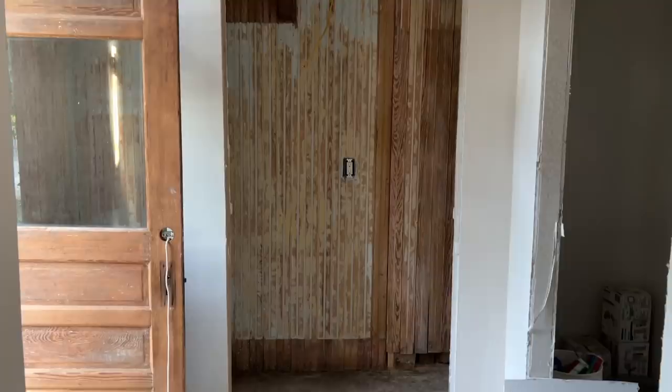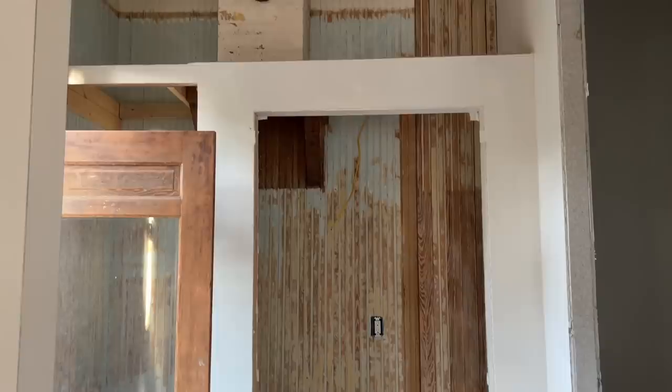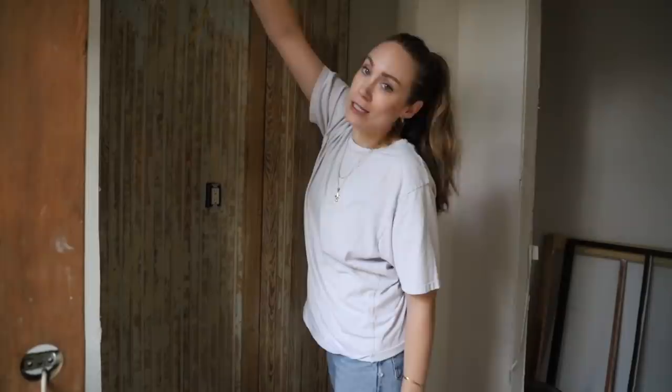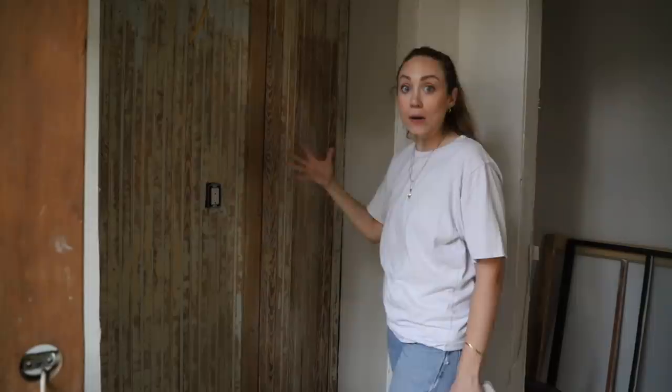So this wall is kind of shorter so that I could have like a shelf thing happening up there with the fireplace chimney brick with, you know, something on the side. So that up there needs to be its own kind of DIY on how I can do that. But inside here is gonna be our coffee bar, coffee pantry.